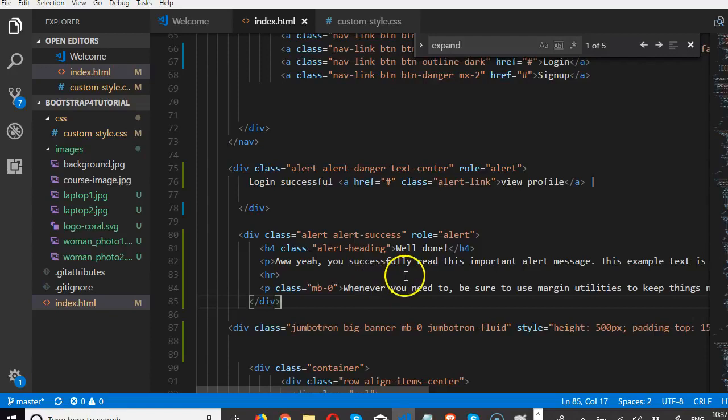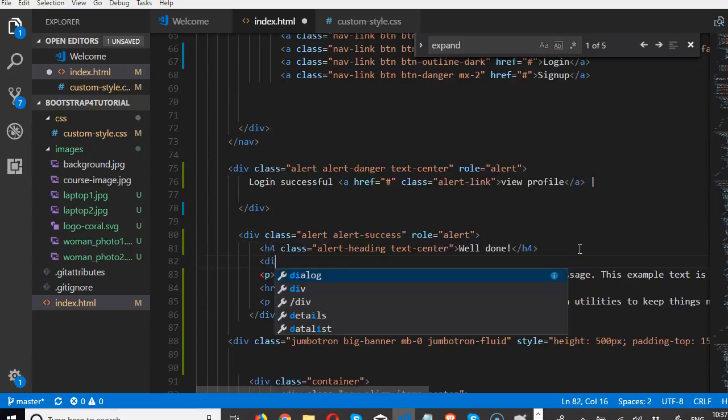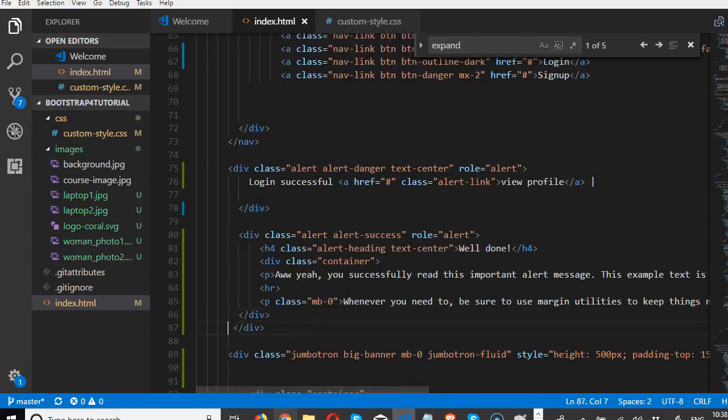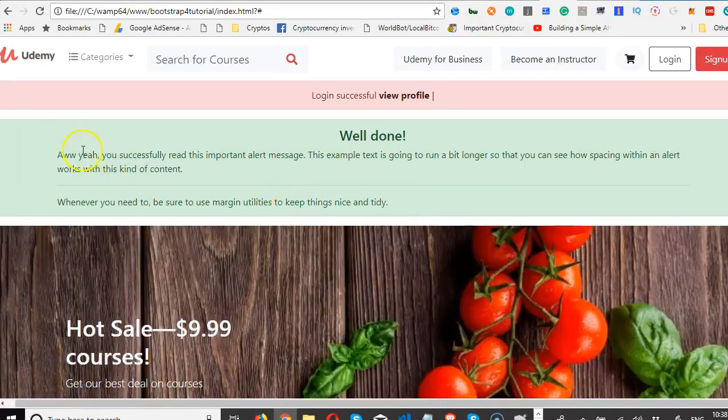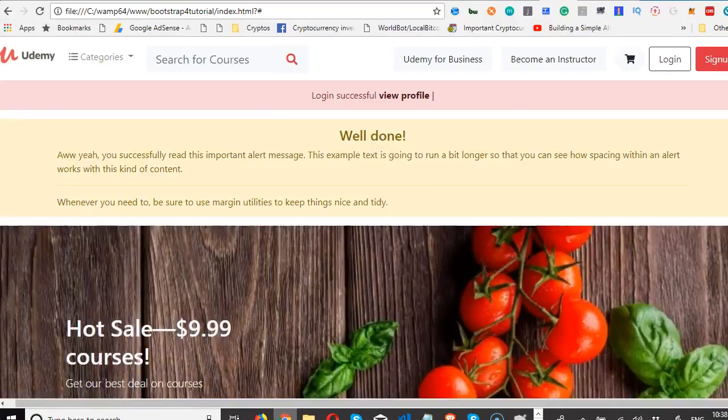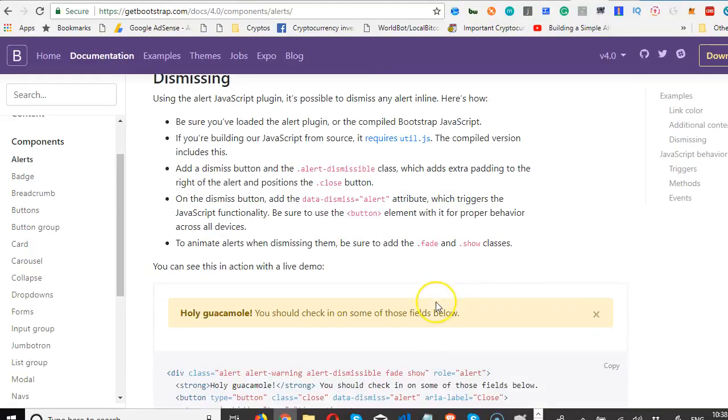Remember, let's do some nice stuff here. Let's say text center, and then let's say div class container. Remember what container does? It centers everything, puts everything in the center. So if we do container and put it at the bottom, so that everything inside this div will be inside the container, and we refresh, see, everything is now in the middle. So basically you just design it the way you want. It's just a normal alert. If we wanted to change, we can change to warning. We'll change the color, and the color is changed. So that's basically it for alerts.